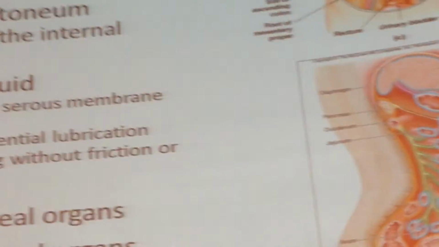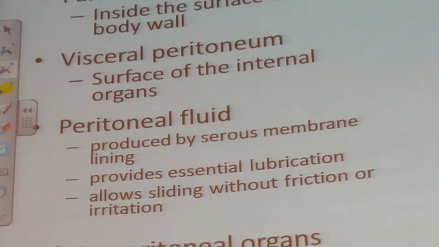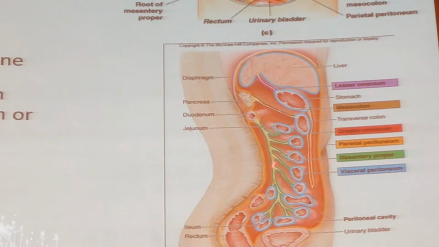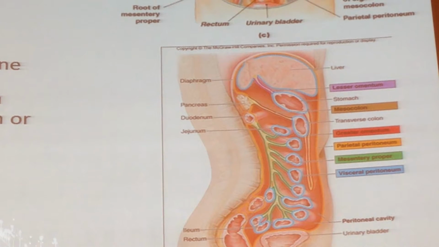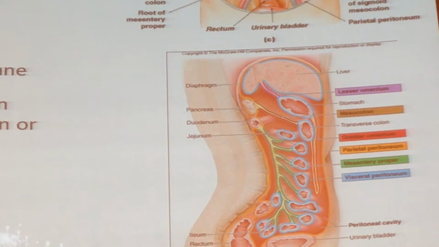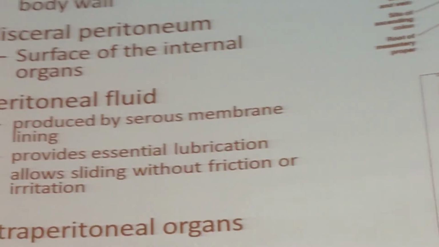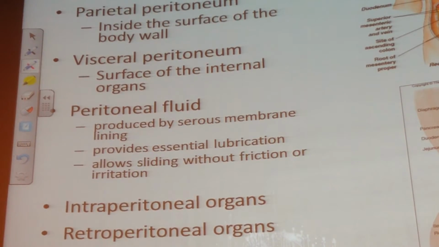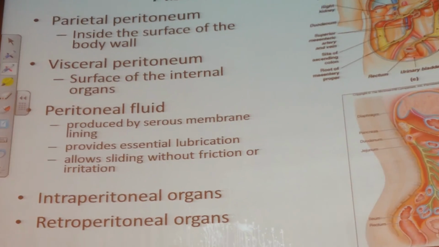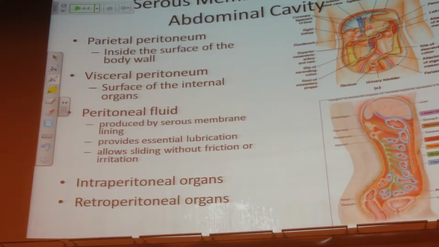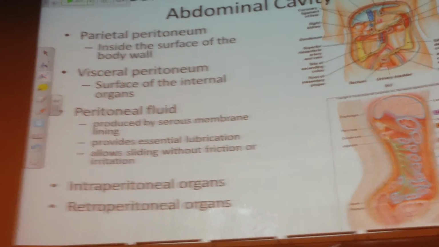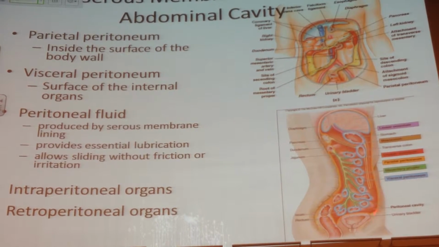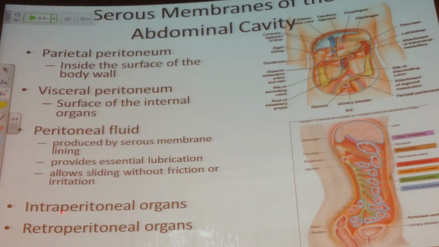peritoneum. So your peritoneum, besides anchoring those intestines and the stomach onto the back of your body wall, has these two layers here, a parietal peritoneum and a visceral peritoneum, that are constantly secreting fluid. We call it peritoneal fluid. And those fluids will help prevent irritation and uncomfortableness when you have very active movement of your GI tract.